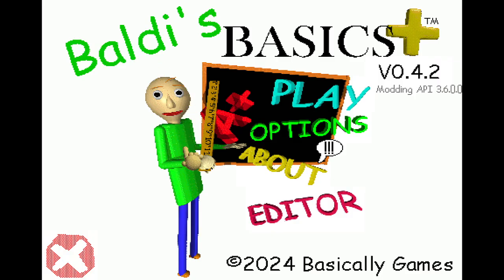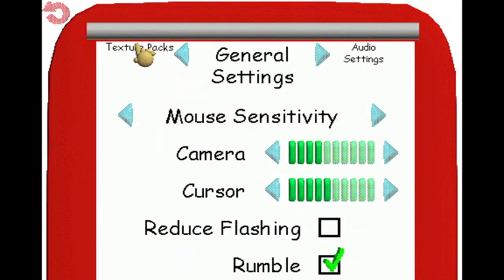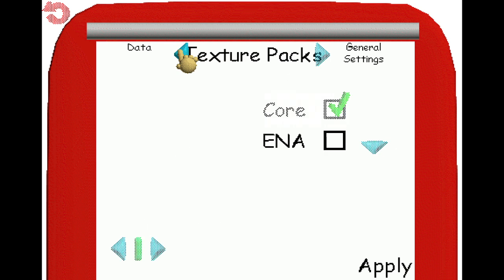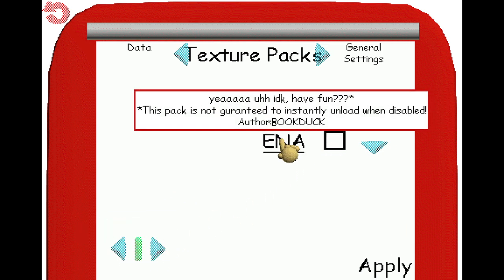In order to fix the audio, it is muted because I don't have headphones on. Texture packs. Wow. Isn't that so cool? And then I don't have the overlay mod yet. I think I got rid of it for some reason, and I'm upset about that, but anyways.